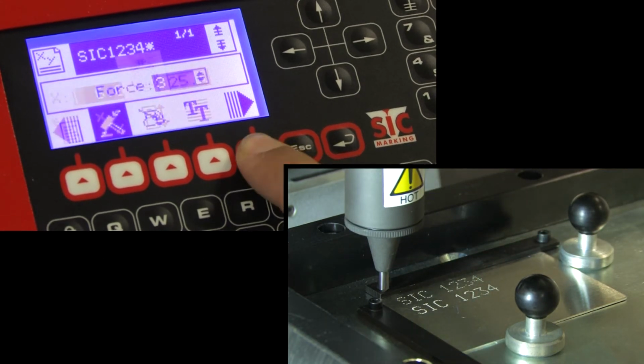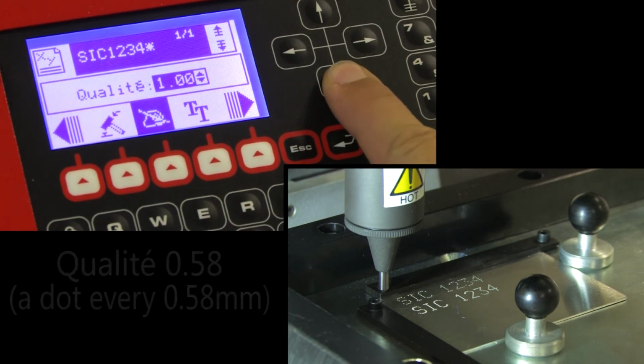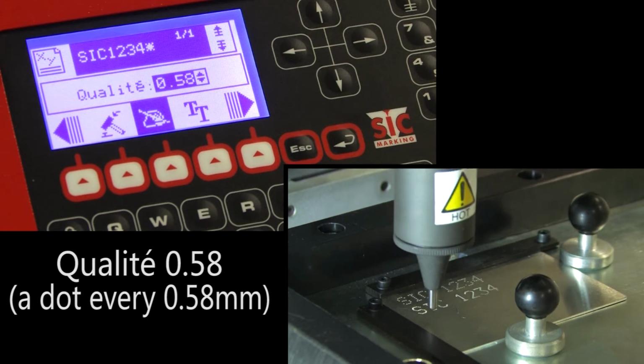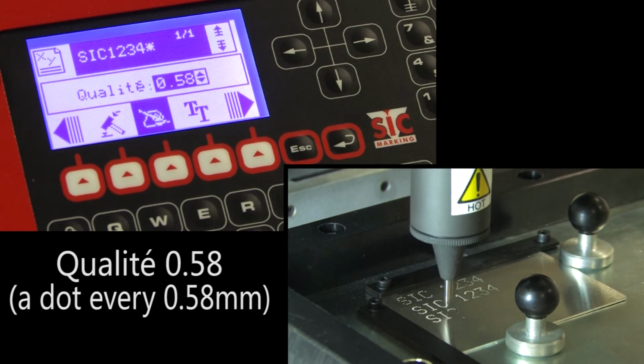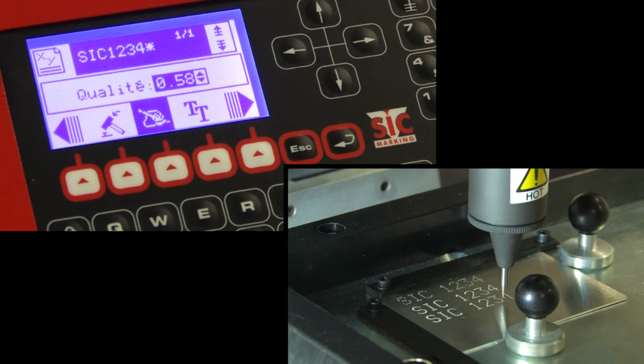With simple quality, the dots are spaced somewhat far apart, while a higher quality setting, quality 0.58 for example, will give the impression of almost continuous marking.